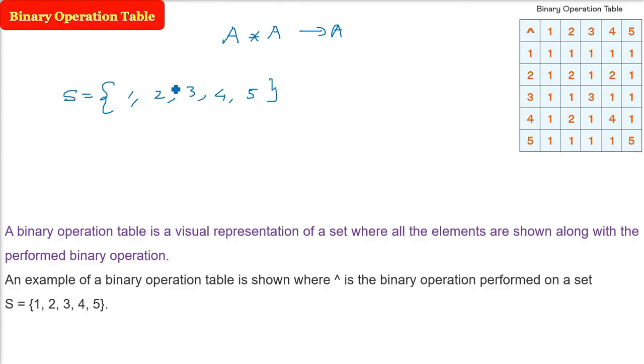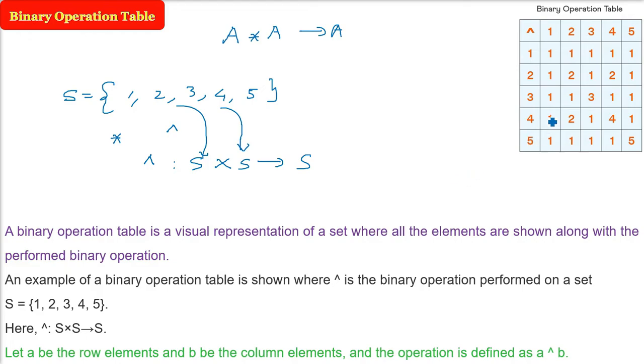And there will be an operation. You can call it a star, you can call it O, you can call it a cap. So we are taking the operation as cap. So when we are trying to represent a binary operation as a binary operation table, how do we write? This cap, which is actually the operation, is such that S cross S, that is the first element is going to come from this set, the second element is also going to come from this set, and there will be an operation on this set, and the result is going to be from the same set, S.